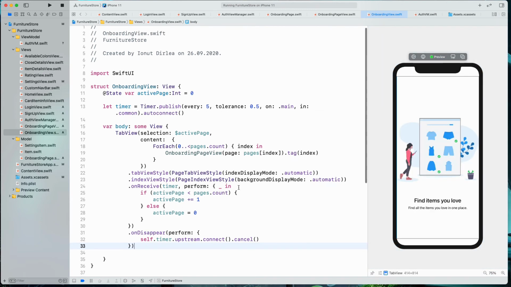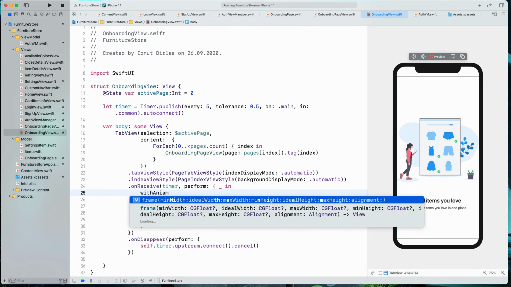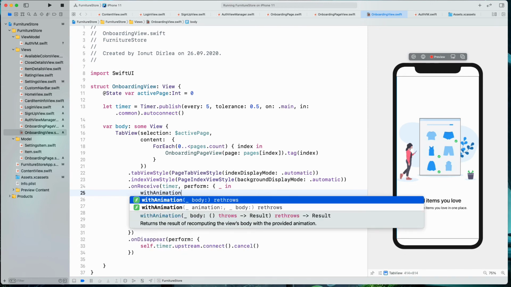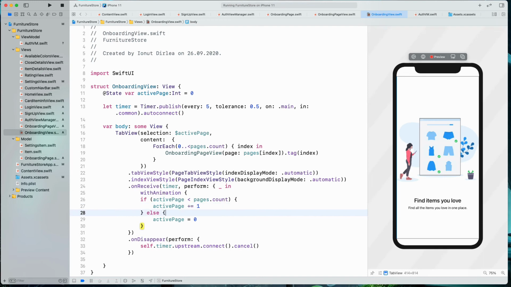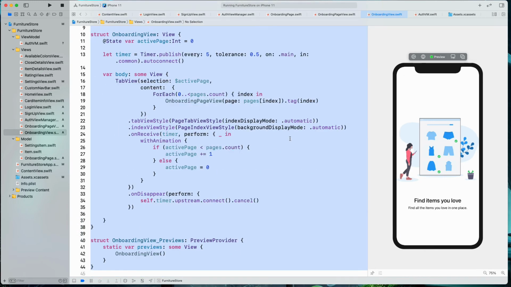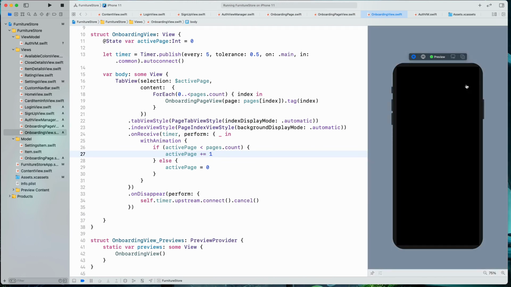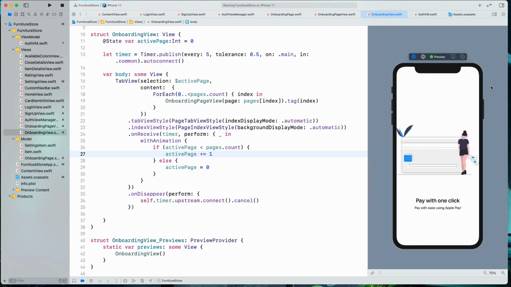To fix this, we will wrap everything in a withAnimation. And you will see the magic of SwiftUI. Let me hit play again, and you can see how smooth the animation is.